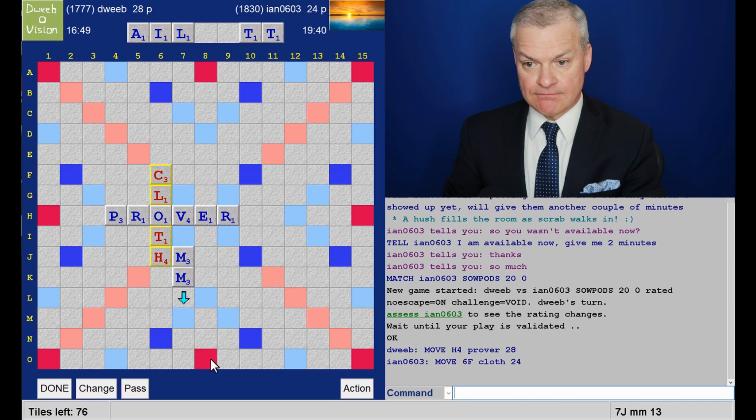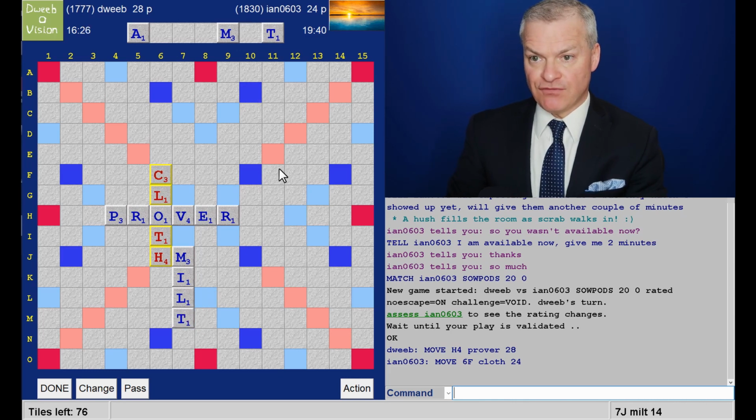However, that will be providing a lot of floaters. Well, why don't I just play Milt in that spot? That sorts out the duplicates and stops opponent putting a big tile on the double letter square rather. So Milt for 14.